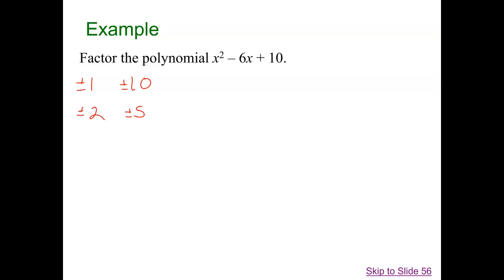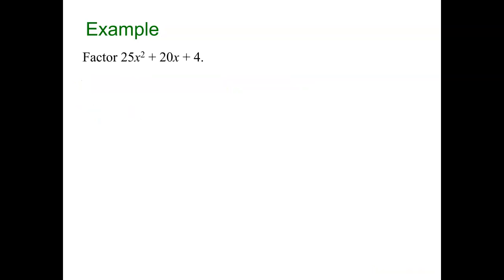Does anyone remember what we call something that can't be factored? No. Prime. It's prime. That's just the answer. It's prime. It won't happen often. Occasionally. Okay. Sometimes it happens. We get something that's prime. If there is, there won't be more than one. There may or may not be, but there definitely won't be more than one. Because that's not fun. Is it? I need to make sure you can factor, not just write prime over and over and over.